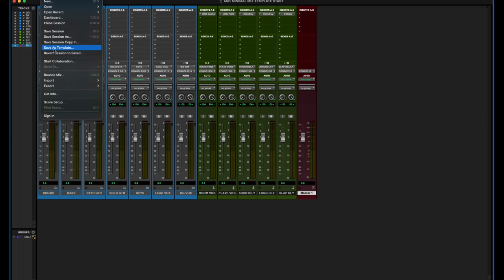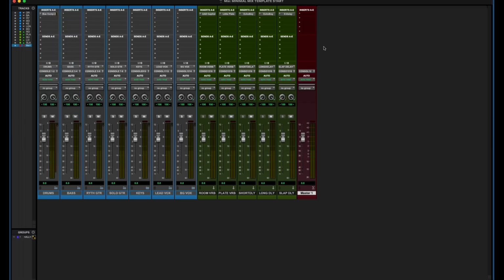Save it as a template. You can overwrite the name that you gave it earlier. It's that simple. Great way to start making your templates, making them quick, making them easy, and then save it. Save it for next time that you want to start a mix real quick. You're all set. You don't have to go in and make tracks and try to make things happen while you're waiting to start mixing. You just start mixing right away. This is the great thing about Pro Tools. You can save your templates, you can save sessions, you can save even track presets, which we'll talk about on the next one. We'll see y'all next time.